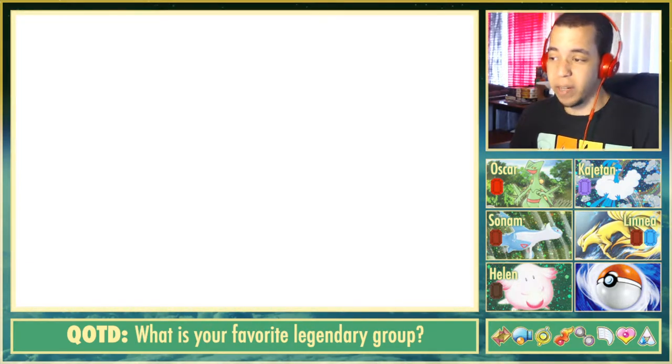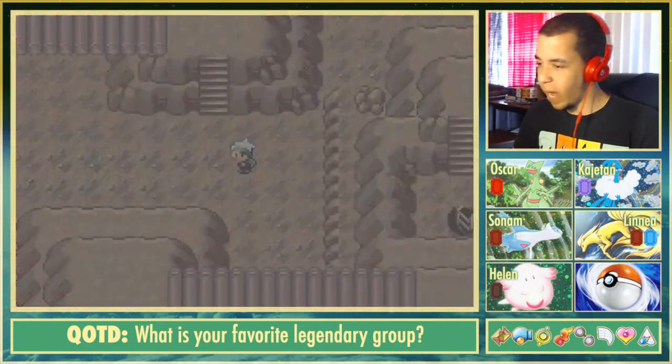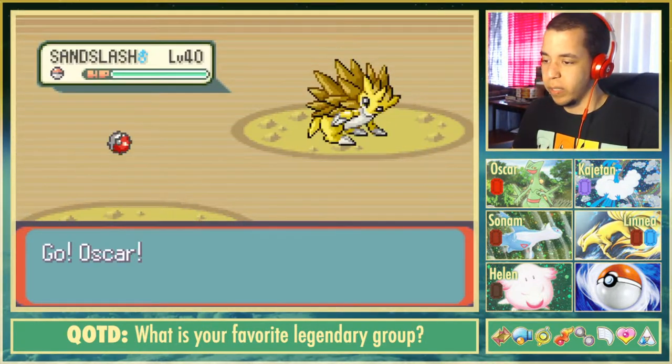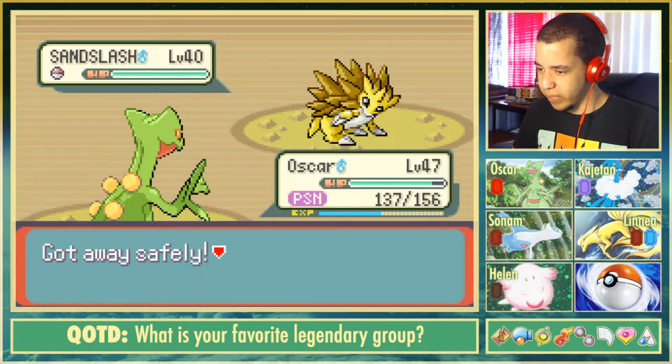Honestly, I'm kind of thinking about running through the Elite Four with the team that we have. I don't think we need a fifth team member. 15 members are overrated. Excuse me? Is this the game we're playing?